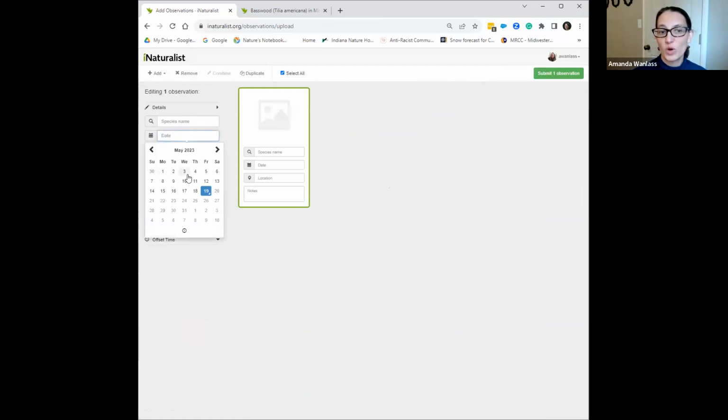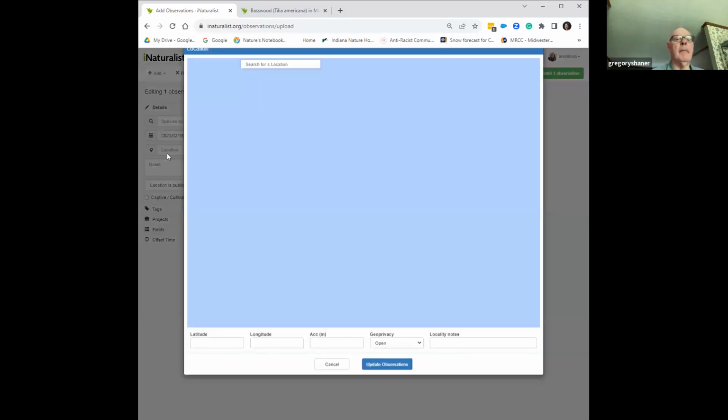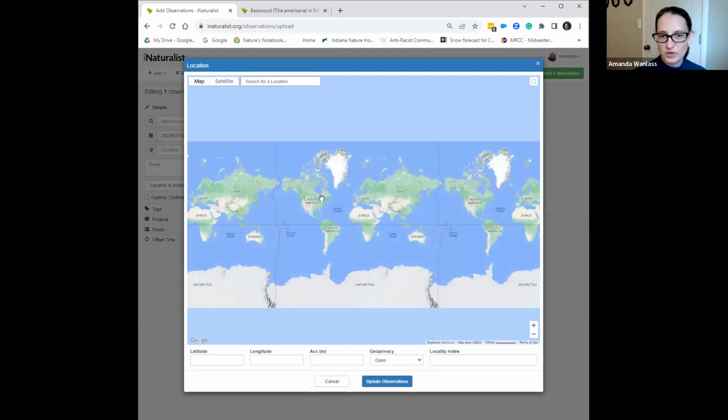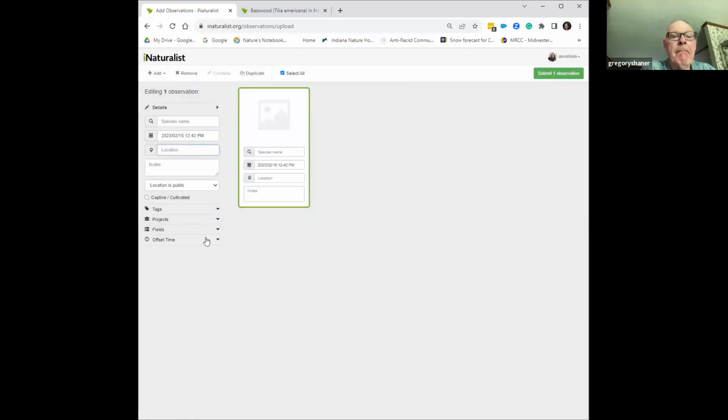You would put whatever date it was that you observed it. So if you observed it back in February, you would pick February 15th, whenever you observed it, and then you can put the location in there. And you can scroll this way, you can put in the latitude, or you can search for a location. And then go through and add all of those different things there.